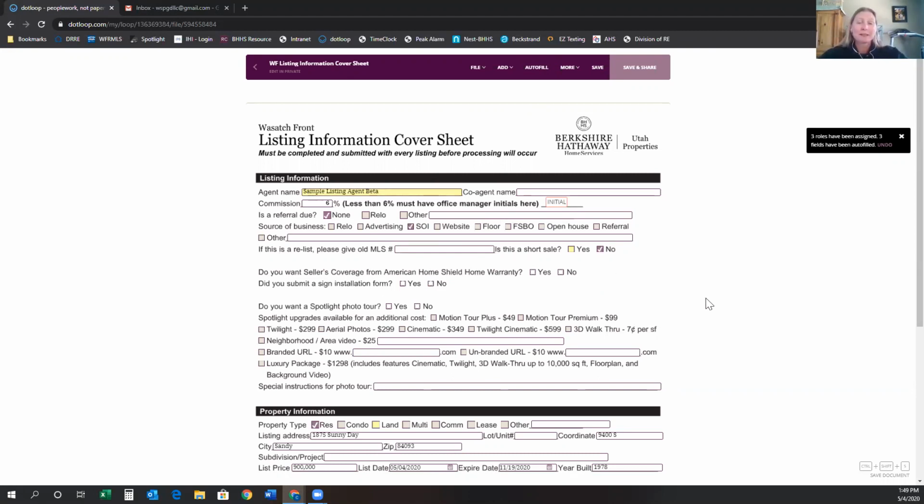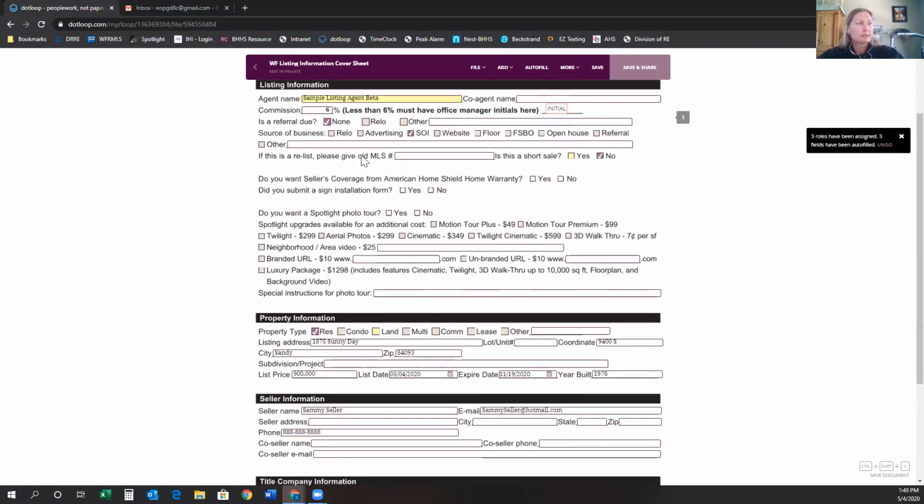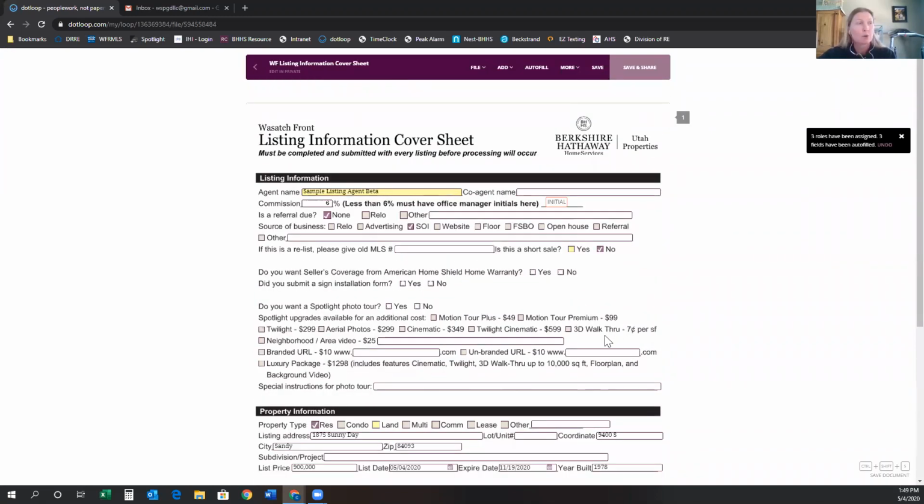Basically, this form is completely filled out. There's not a lot of stuff you agents will need to go into the buyer or seller cover sheets and complete anymore. The only things that don't autofill onto here are this information about the Spotlight home warranty, the Spotlight photo tour, and the signs and stuff like that. But everything else autofills on here. So if you complete your details page, you do not really need to put much onto your cover sheet. We're trying to make it as simple as possible so that you don't have to go into your cover sheet and input everything over again.